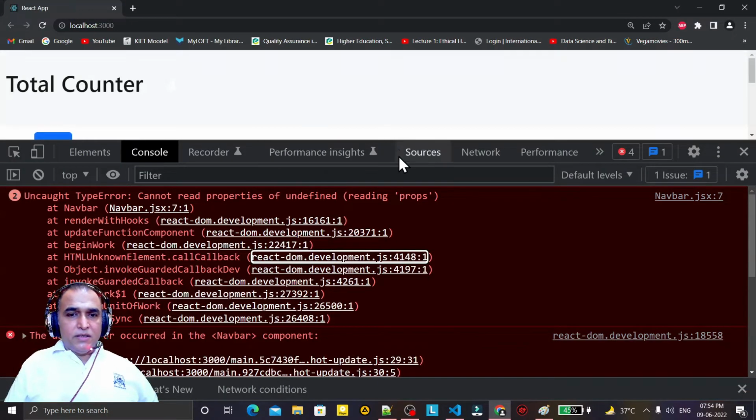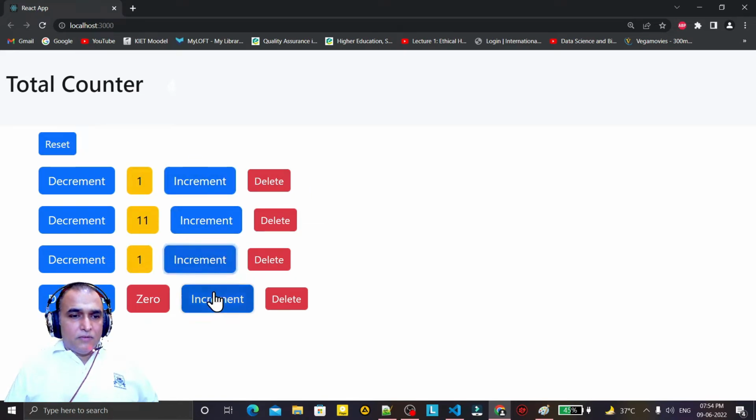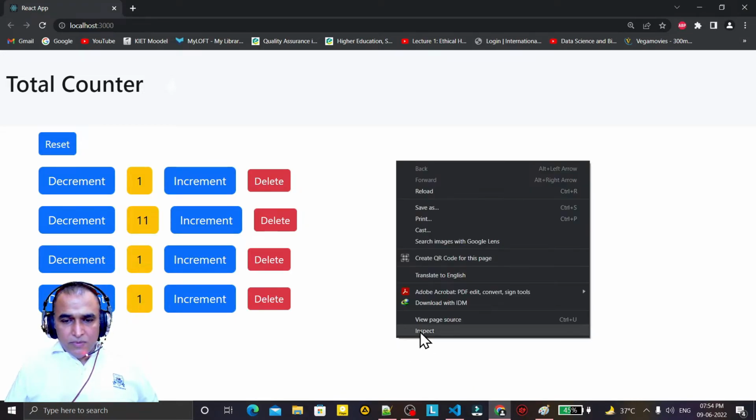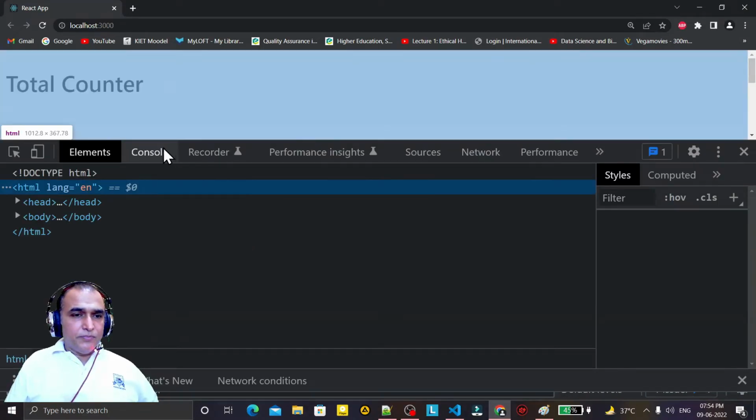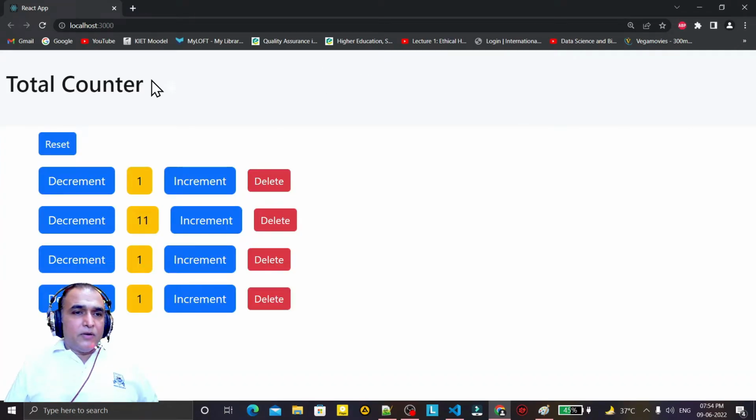Now I see, yeah, it is running now I think, and if I reset it, it is not displaying anything. Counter is not coming. So why is it not coming? We have to check this also. There is no error right now, but we are not able to display counter here.